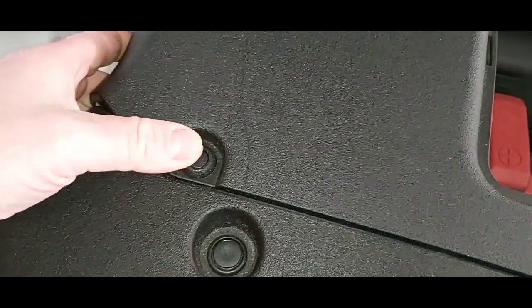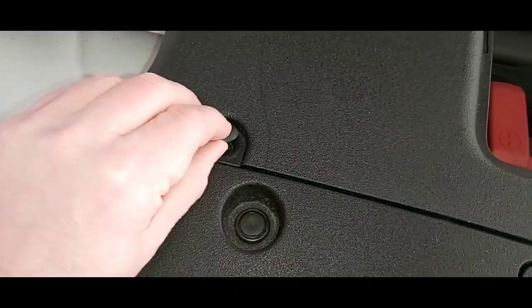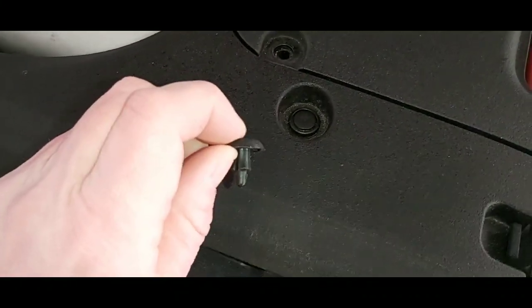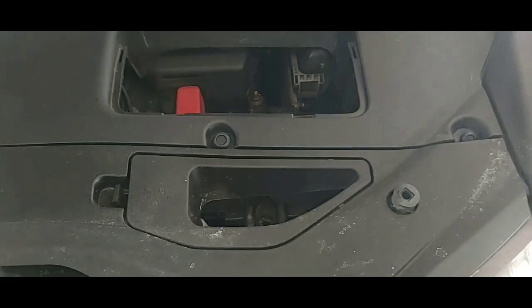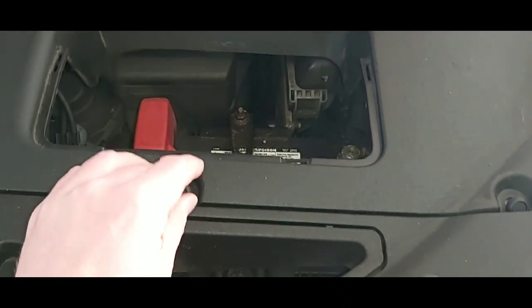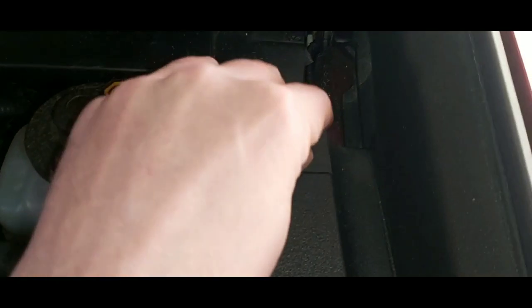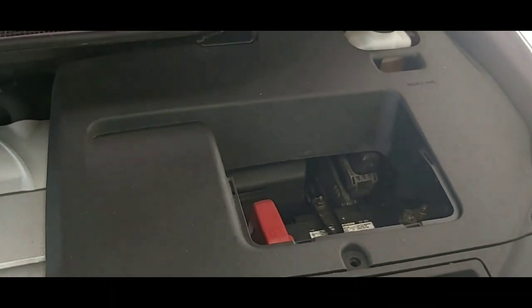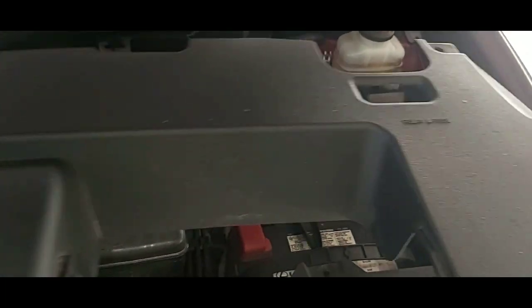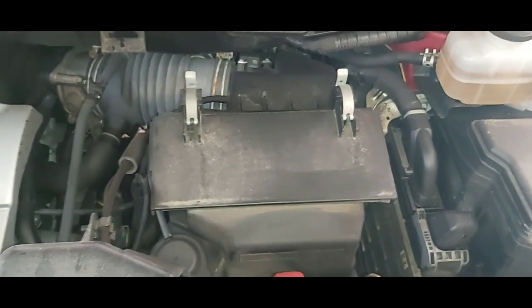All you have to do is lift this piece up. Just be careful when you're lifting it up though, because these have a tendency to pop out. And there you go, that's the plastic clip. We'll pop out all those and remove the plastic. Once all 4 clips are removed, you can just lift this out. And there's your battery, and that's where the air filter's at.